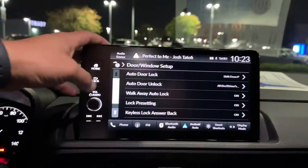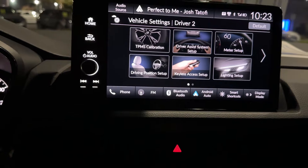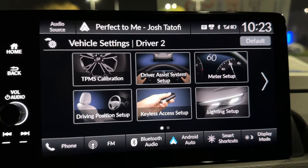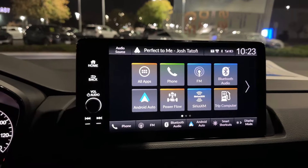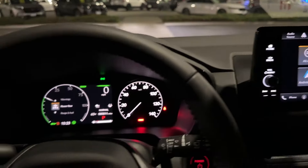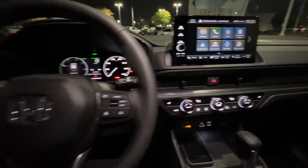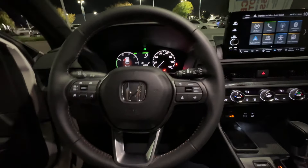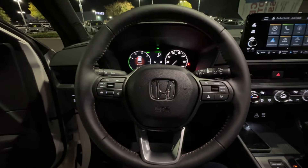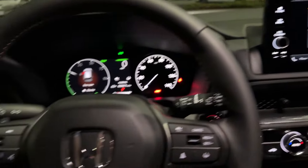I hope that was informative. Big congratulations to all you happy owners — you made a great choice. It's a great vehicle, and I see so many happy buyers with CR-Vs with hundreds of thousands of miles. If you have any questions, reach out to me at Dominic@TracyHonda.com, or contact your local Honda dealer. Happy to help with features like Apple CarPlay, Android Auto, SiriusXM, the hybrid system, and more. Congratulations again!